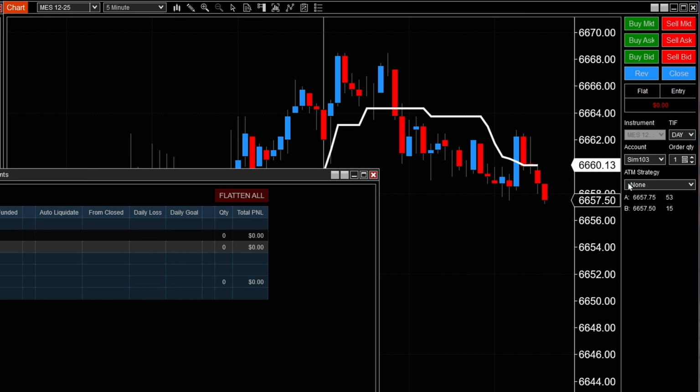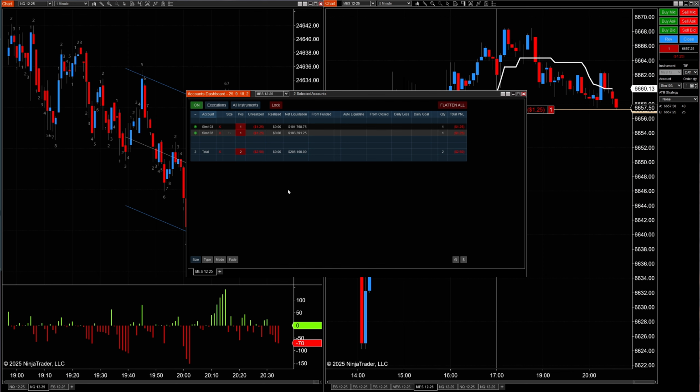So for this example, on the right-hand side, you can see I have chart trader pulled up. I'm just simply going to hit sell market and look, you can see it copied into account 102. If I want to put a stop loss or whatever in, once that stop is hit, it'll automatically execute the order. And that's because I have this set on executions.